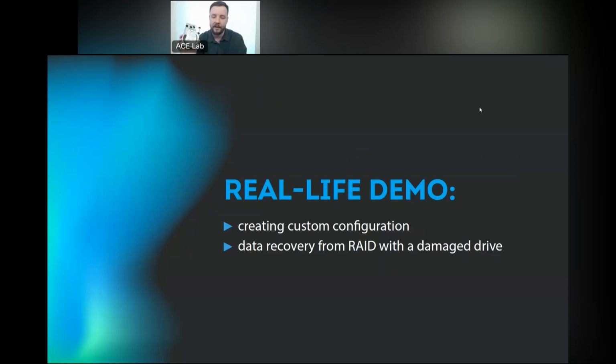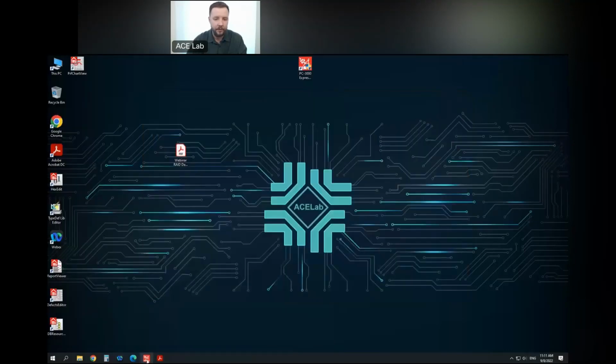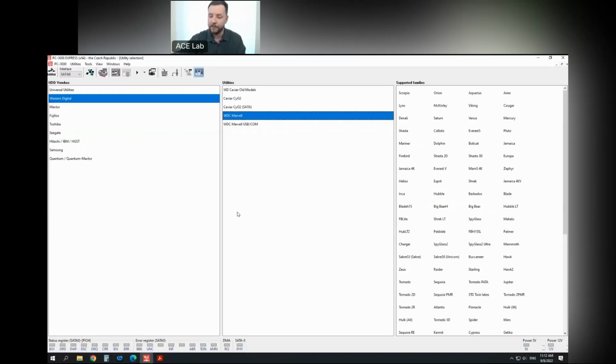This drive has some bad sectors, and I will show you how to recover data from the RAID that has a damaged drive. Give me a second, I will connect this drive to the PC3000 SATA 0 port.